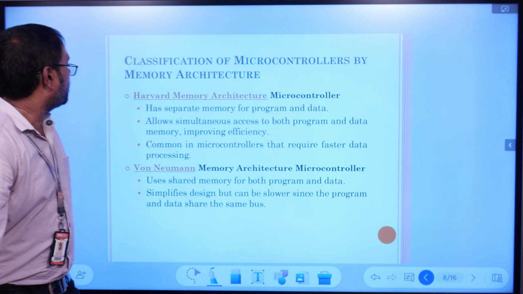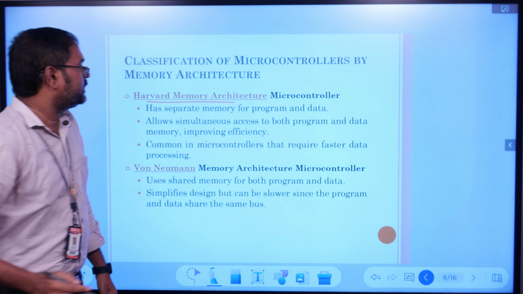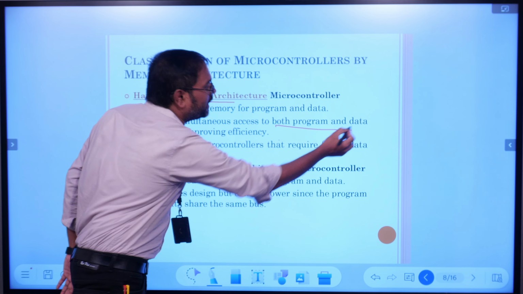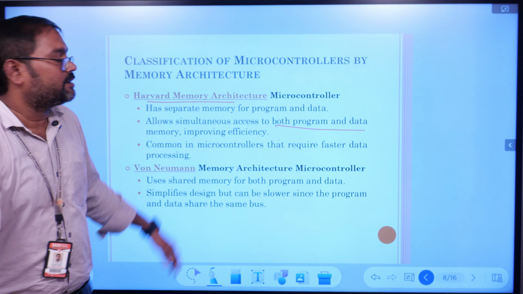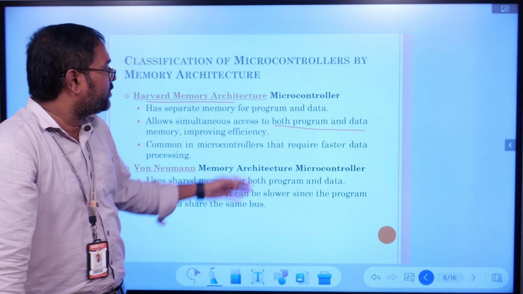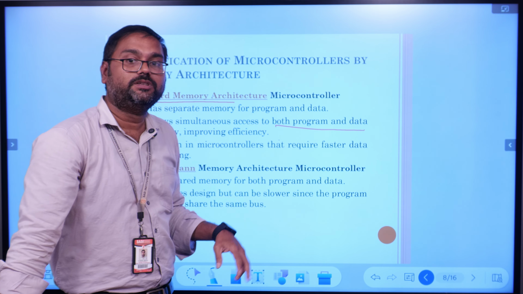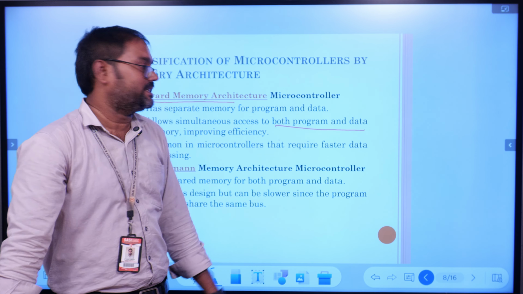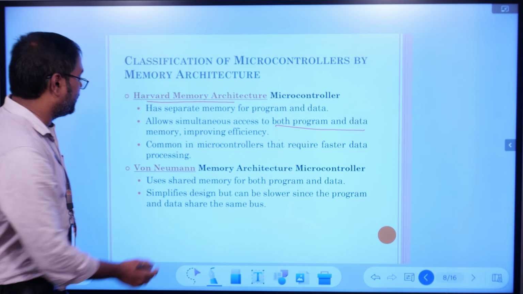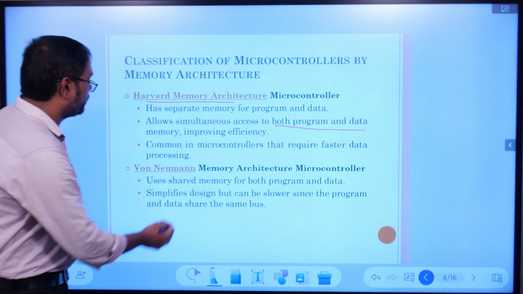So here coming to the Harvard memory architecture. In this architecture, the program memory and data memory have separate memories. That means the program memory can be stored in a single chip as well as the data memory can be stored on some other single chip. Simply, these two are stored separately in different chips so that we can access these two at a time by using different buses. One bus can access the program memory and the other bus can access the data memory. These two are stored in separate physical memories. So this is about the Harvard memory architecture. And coming to the Von Neumann memory architecture, here we have only one memory chip.